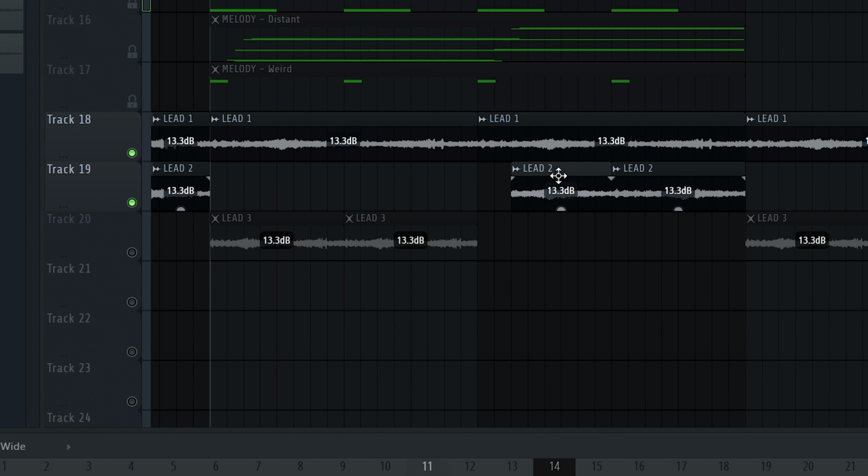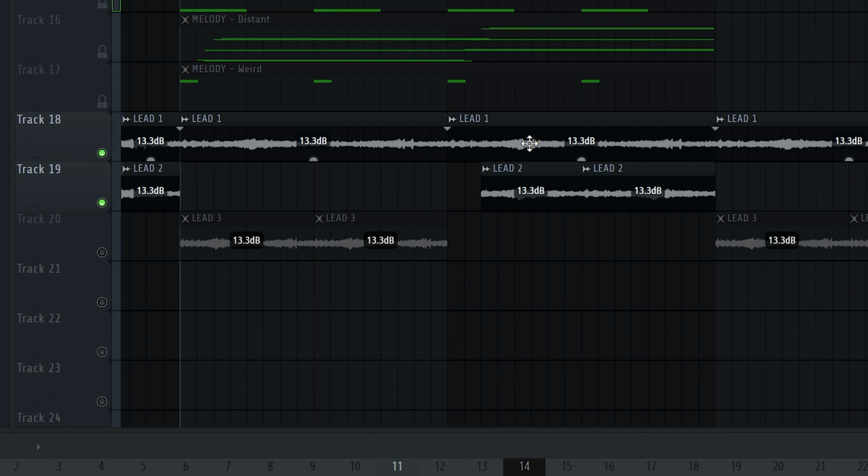Add some rhythm. And then for lead 2 right here, all I did was I just unpitched it, and that's it. I just stacked it on top.